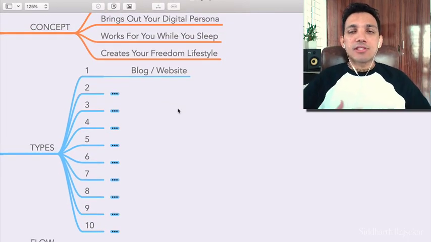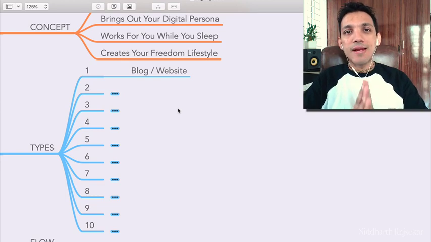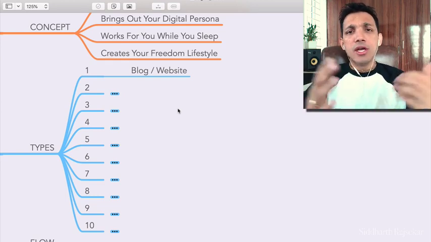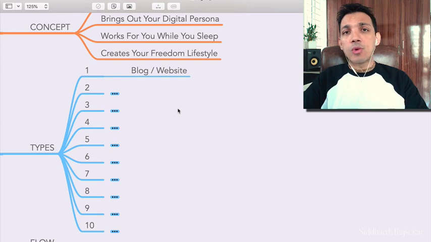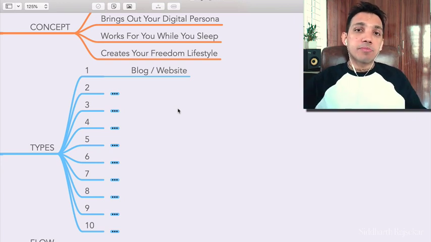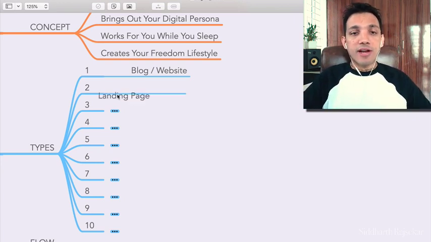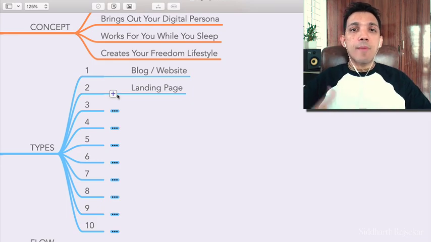So in my case, I have siddharth.rajsekar.com, which is my main blog or website, which is my home online. That is my digital asset. I have over 200 plus articles out there, and I get a bunch of traffic coming there, and people buy through my articles. So it is an asset that has been built over a span of time. The second form of an asset is your landing page. A landing page is my asset. In my case, I do webinars every single week, and for me to attract people to my webinars, I need to have a landing page.